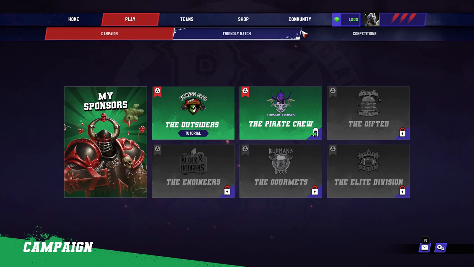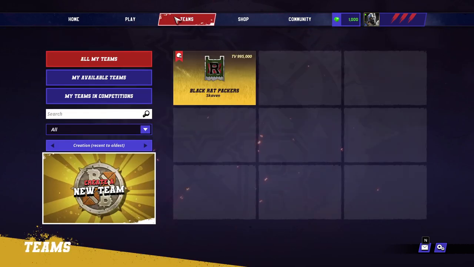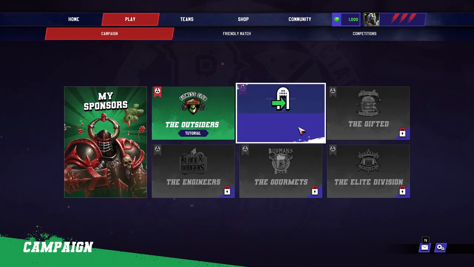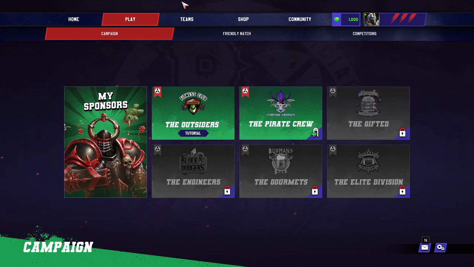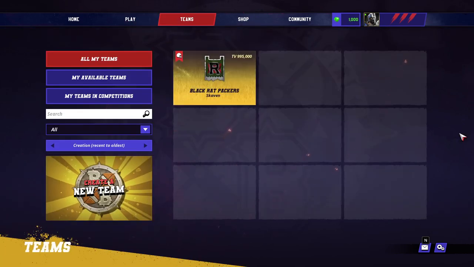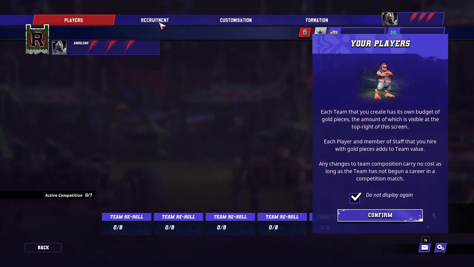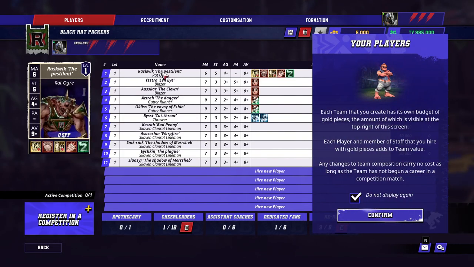Last episode, we did the tutorial, and we created our team for the Corsair Tournament of some variety, the Pirate Crew, the Corsair Cruises. Our team is the Black Rat Packers. Here we are. Rasquick the Pestilent.